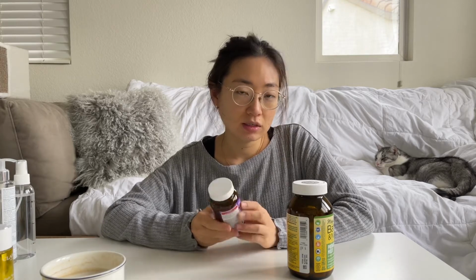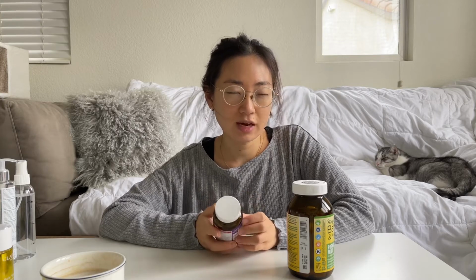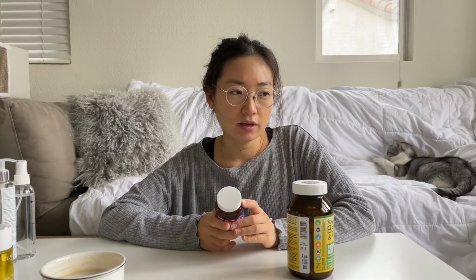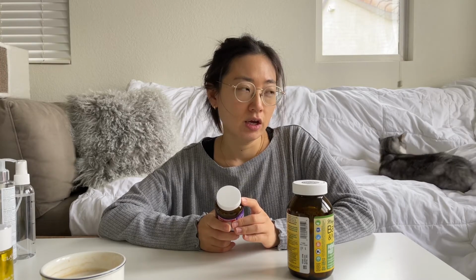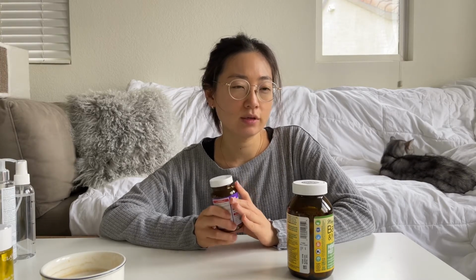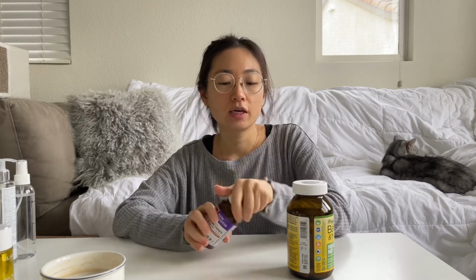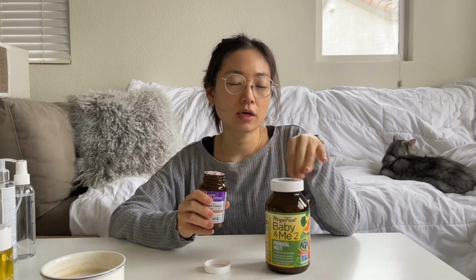So I've been trying to work out this multivitamin schedule, like when I take these vitamins, because I have to take three of these a day, and it's also not recommended to take them all at the same time. It doesn't say that on the calcium supplement, but I think it makes sense because it says 77% of your daily calcium needs. I think it makes sense that in your natural diet, you wouldn't be consuming that much calcium in one sitting from a regular meal normally. So our bodies, I believe, can't really absorb so much calcium at the same time. So I've been trying to take one every few hours to not coincide with the time I take these.